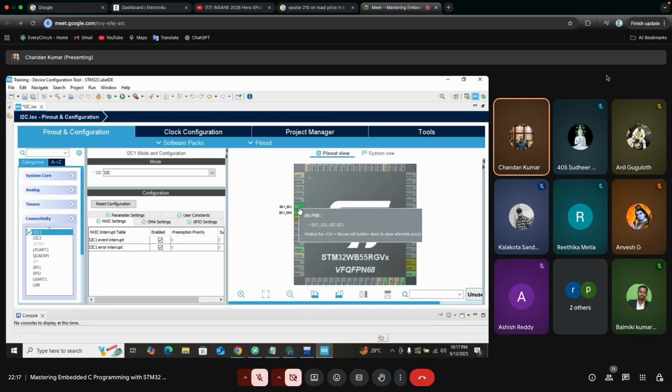Yes, so write this down. PB8 is I2C1 SCL and PB9 is I2C1 SDA. So my clock pin is PB8 and data pin is PB9.